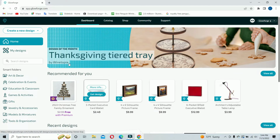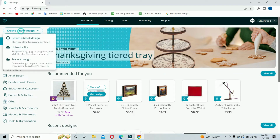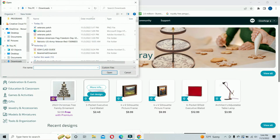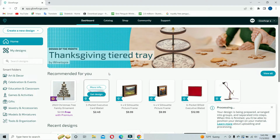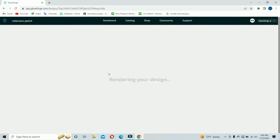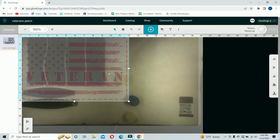So I'm going to go to the top left, click on Create a New Design, click on Upload a File. I have my file here, which is called Veterans Patch. I'm going to open that. I got this file from Creative Fabrica, and then I added a full stitch line around the design. I didn't do that on camera.